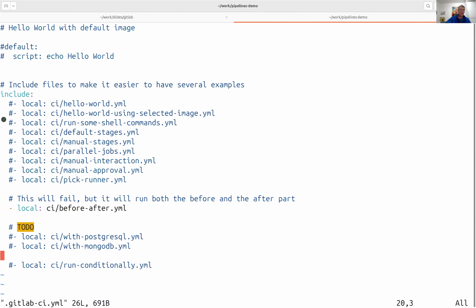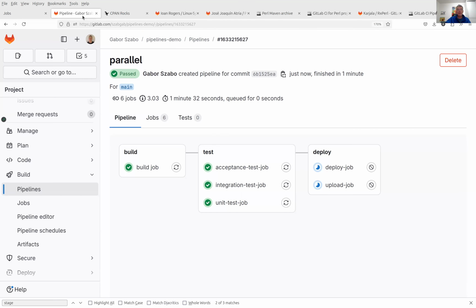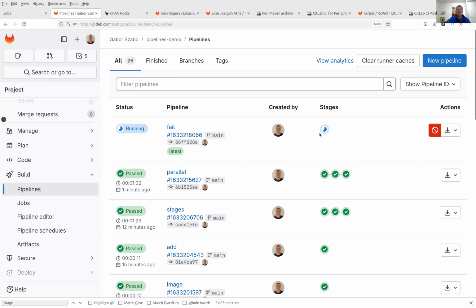GitLab. Keep forgetting that I need to stay in the editor. Pipelines. It was still blue because I don't know why it didn't update properly, but now you can see this runs, and we can wait a little bit. Now, in the meantime, okay.